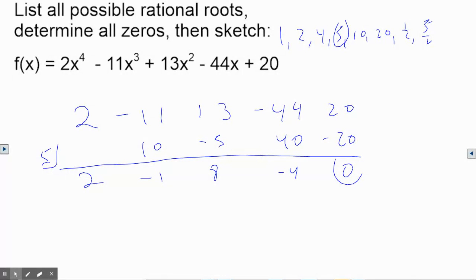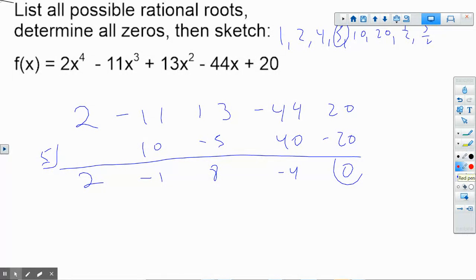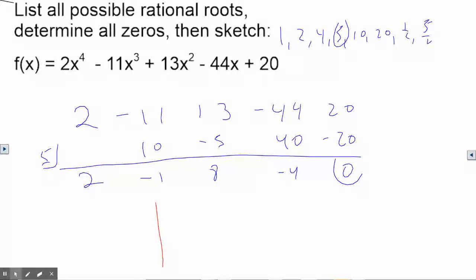And now I've got something that looks like this. Automatically, I'm drawn to the fact that 2, 1, 8, 4, and 2, negative 1, 8, negative 4, look to me like they're in the same ratio. 2 to 1, 8 to 4 is the same as 2 to 1. So instead of continuing with synthetic division, I'm going to put these in a box. Let's see. 2x to the third minus 1x squared, 8x minus 4.